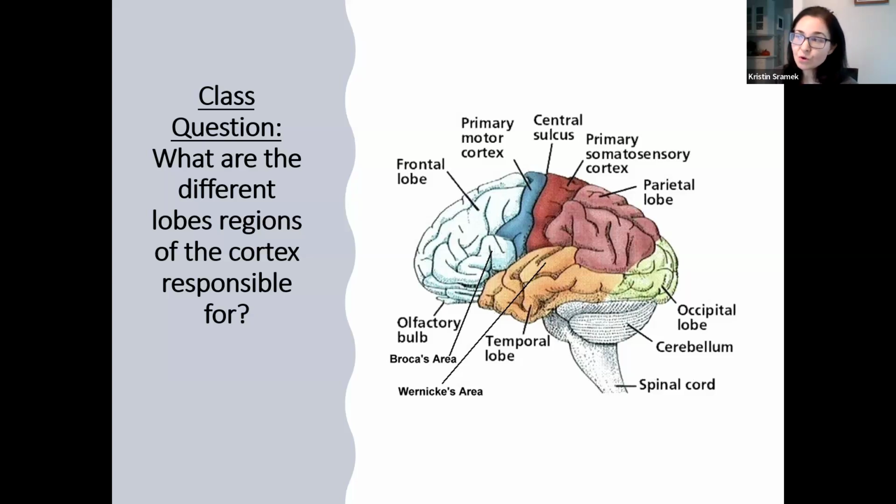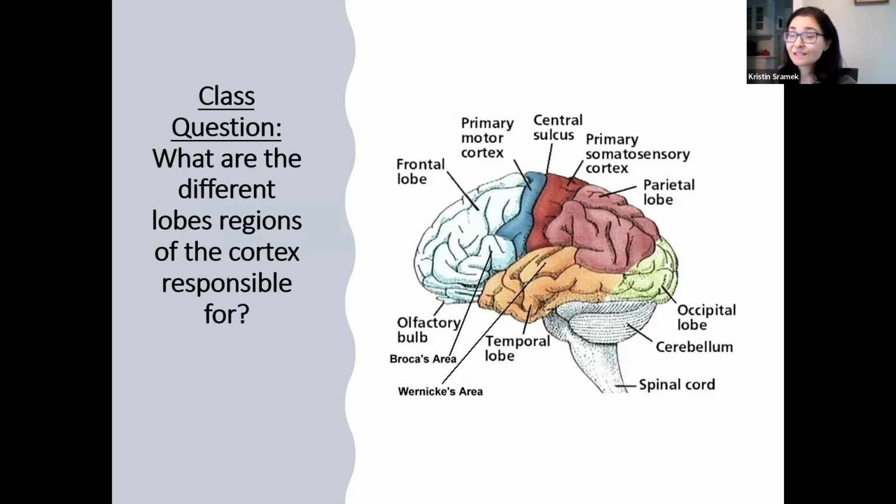And then we have that central sulcus that divides the frontal lobe from the parietal lobe. And right behind the central sulcus, we have that primary somatosensory cortex. Remember, that's where we process tactile information. Somatosensory means the sense of touch. And then the remainder of the parietal lobe, that's where a lot of sensory integration happens. So the merging of information from all of your five senses to make a complete picture where we understand exactly how those pieces fit together.